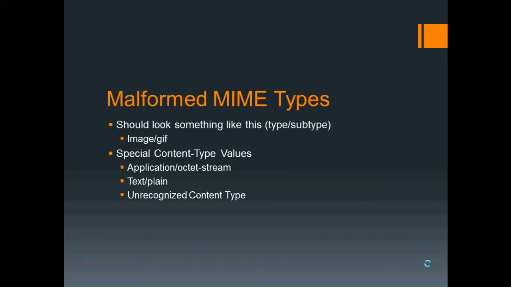So here's where we're starting into our first troubles with malformed MIME types. A MIME type is just a multi-purpose internet mail extension, so it used to be for email main purpose. It should look something like type slash subtype. So that could be text slash plain, which would be a plain text file, or image slash GIF, which is just a GIF file, an image. So things like that. You can have multiples in your content type separated out by semicolons.